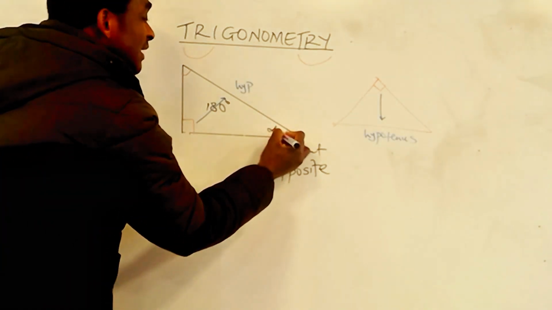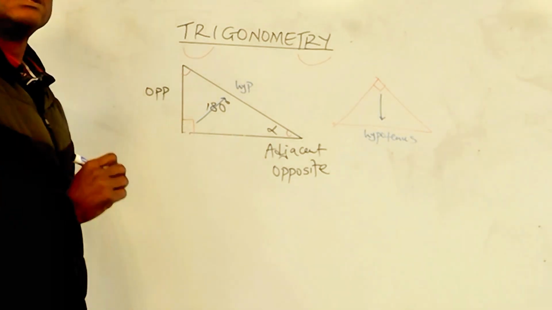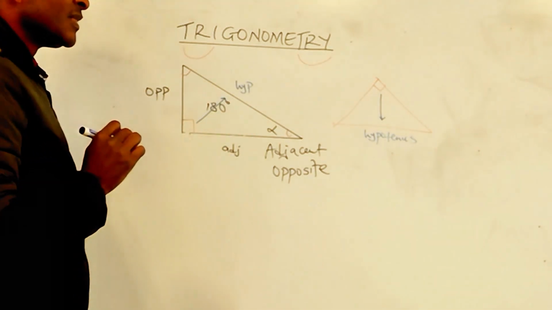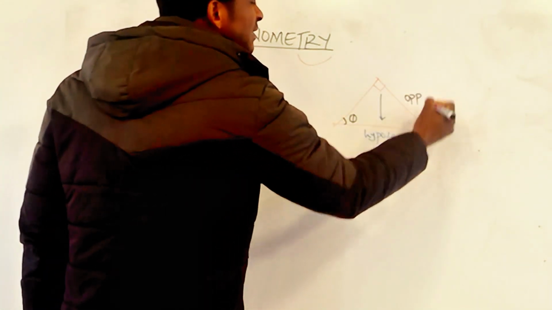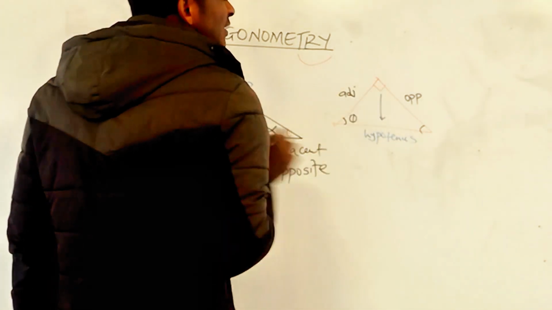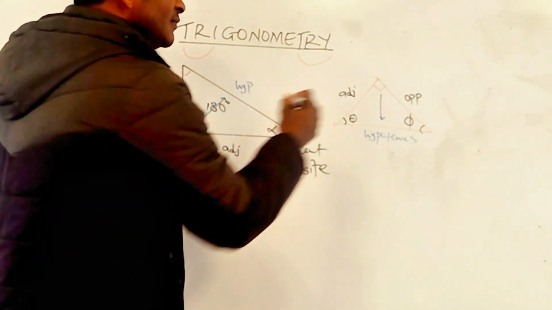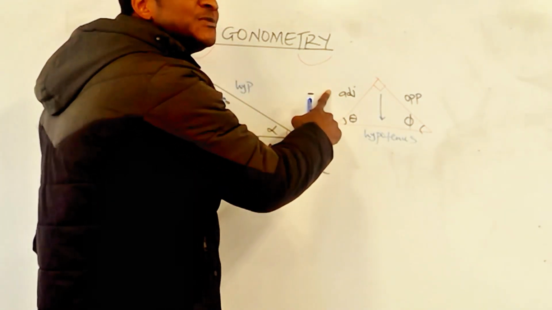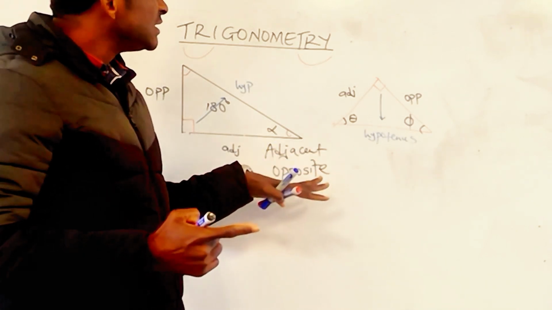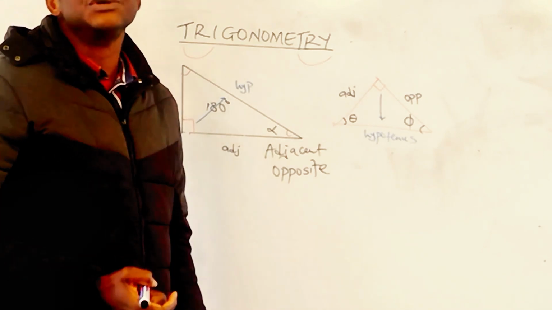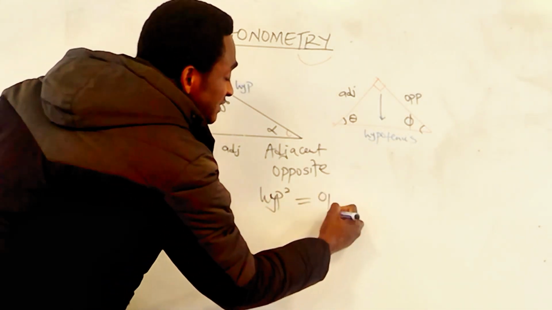For instance, if I want to get the angle alpha, then the side facing that angle becomes my opposite automatically, and the other side becomes my adjacent. If I'm dealing with angle theta here, this becomes my opposite, and automatically the other side becomes my adjacent. If I have angle phi here, then the side facing angle phi becomes my opposite, whereas this becomes the adjacent. So the sizes for adjacent and opposite can change depending on the particular angle you are working on.